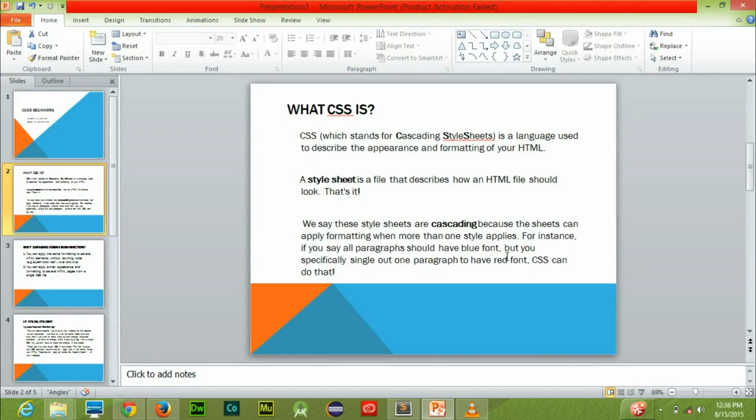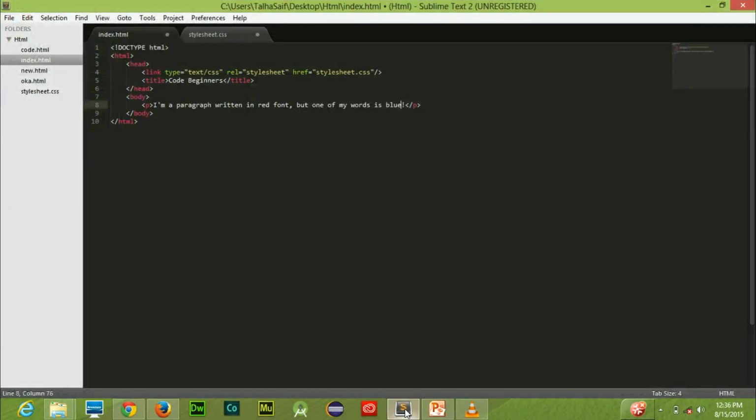So let's have a look at an example. A saying is that an example is worth more than words. So let's see. I want that paragraph to be red, but I want only this word to be blue. I can do it by CSS.